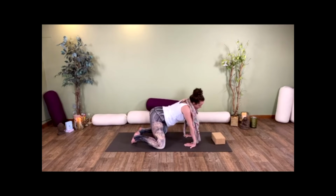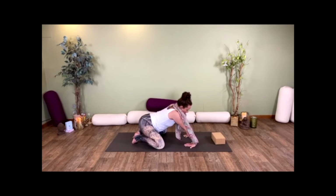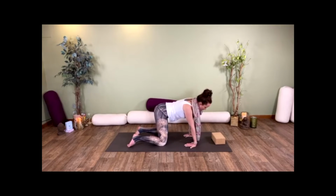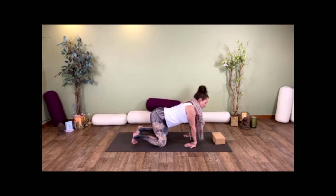So we're moving slowly. We're resisting that urge to rush. We're drawing into our natural rhythm. Maybe it doesn't feel natural because we're always so much in the go. But believe me, if we look to nature, the rhythm is slow. And we are nature in the end.